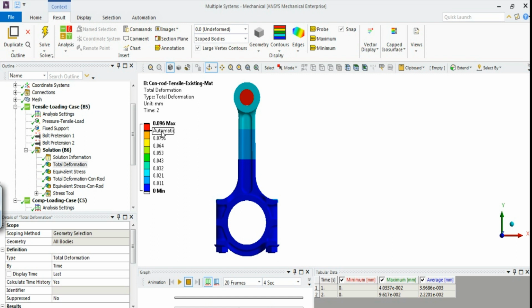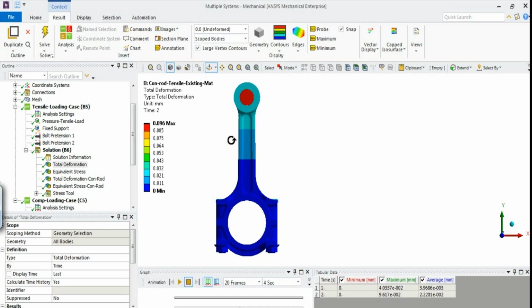If the design is symmetric and you are not getting a symmetric color contour, it is because you might have defined the wrong contact. You may have selected an unnecessary or extra surface on one side and not the other. This might happen, so it might be because of your modeling error. But you should not accept this. You have to check why it is not symmetric. Just check that location.